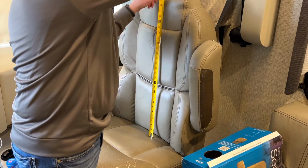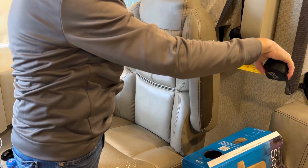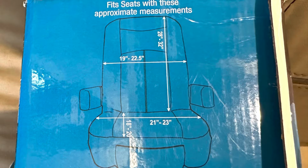I'm right at like 29, so we're well within that. And then the width of the back, we're 20 inches. That's 19.5 to 22 inches. So you want to make sure that you're within those measurements, otherwise it's not going to fit that good.